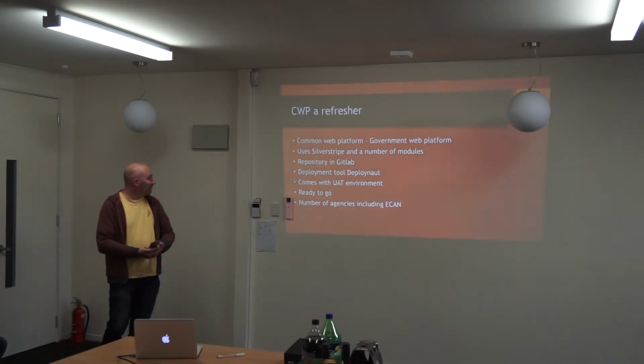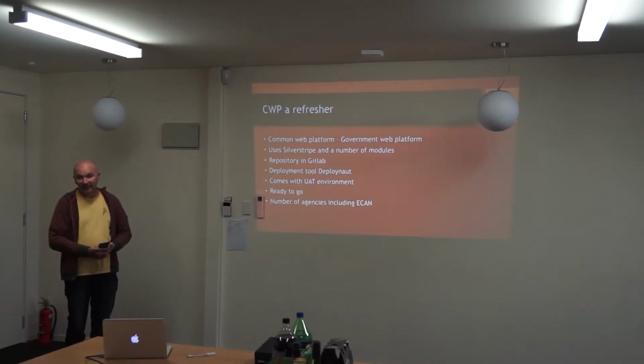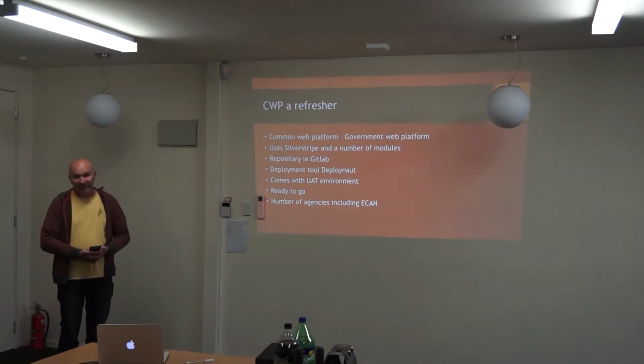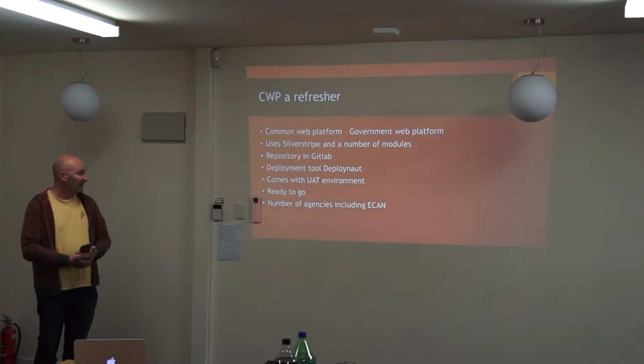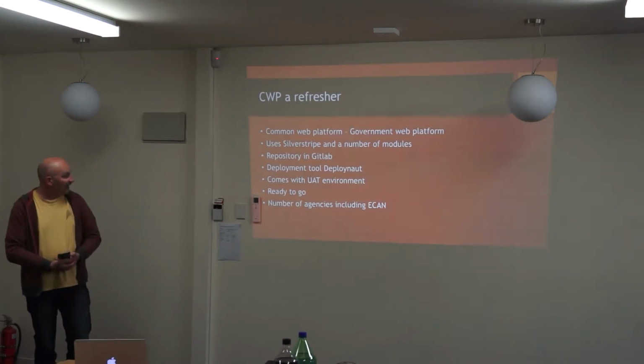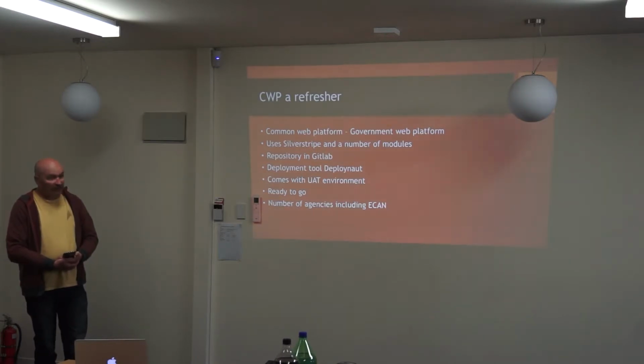Rather than using GitHub, CWP has its own GitLab setup. It basically behaves almost identically, but it's a closed shop just within the CWP agencies. It also has its own deploy-not tool, so deployments, despite what I've heard from other people, I find the deploy-not with CWP to be really, really easy. Well, the easiest thing I've ever done in my IT career.